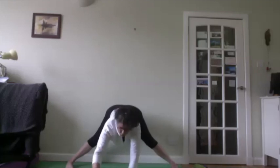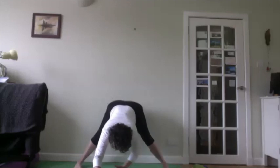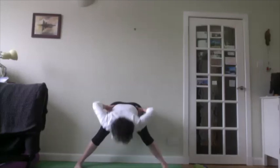And then walking our hands forward again. So let's just inch our feet in a little bit, hands on the hips. You can bend your knees to come up safely. Bend your knees and then bring our feet together. Great. Lovely. Okay, so we're going to head down to the floor now.